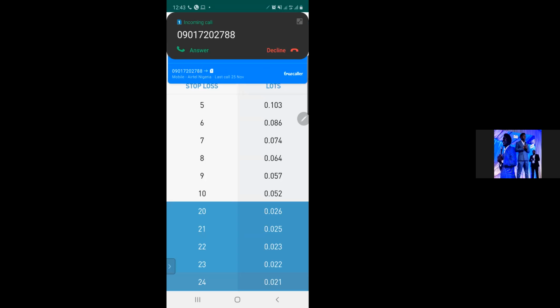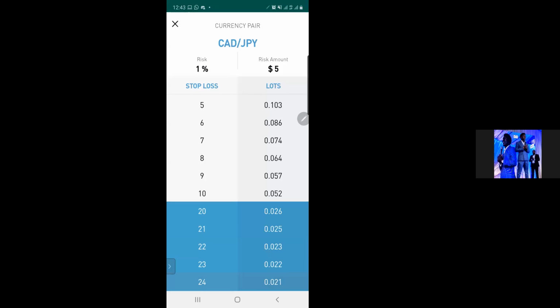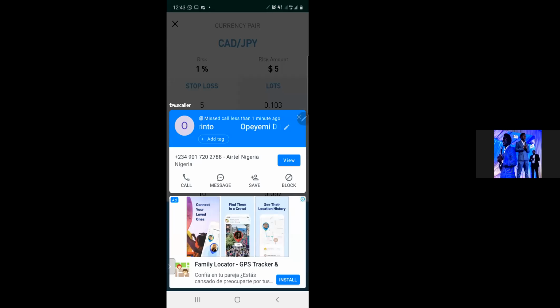All right. Let's look at the trades that were called yesterday. GBPAUD. I want to see some people that have done the assignments and look at what they've done.